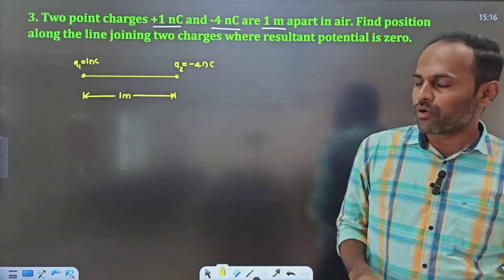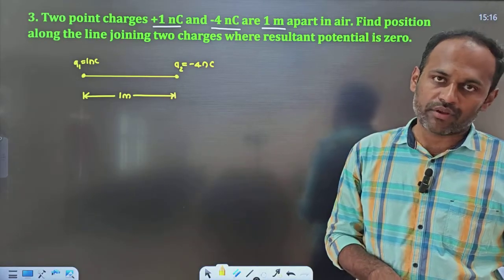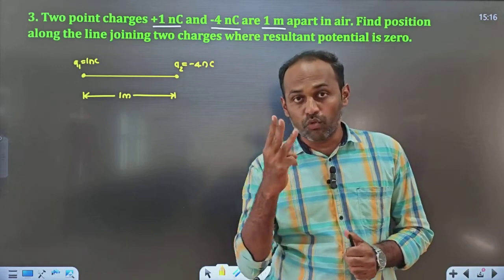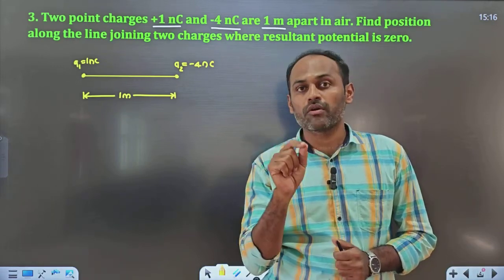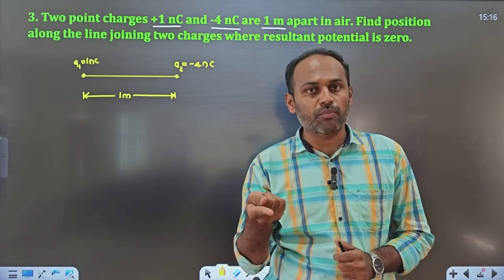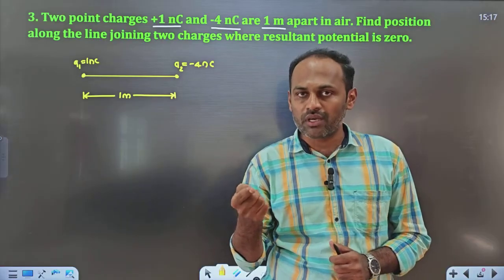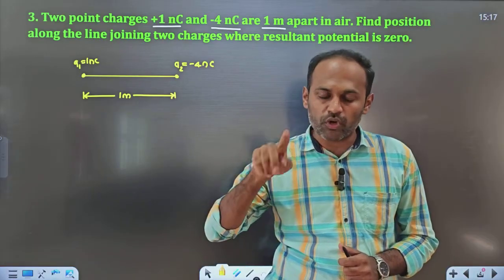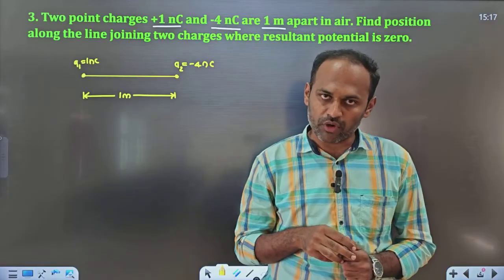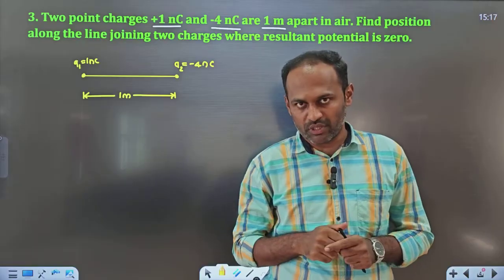Potential, it is a system of two charges, Q1 and Q2. Potential 0 points, we get a total of 3. And the very first thing you have to know is, if there are unlike charges, then only you will get a 0 potential point. Positive and negative, only then you get a 0 potential point. Because positive charge gives positive potential, negative charge gives negative potential. These both will get cancelled and you will get a 0 potential point. If both are negative or both are positive, you will not get a 0 potential point.